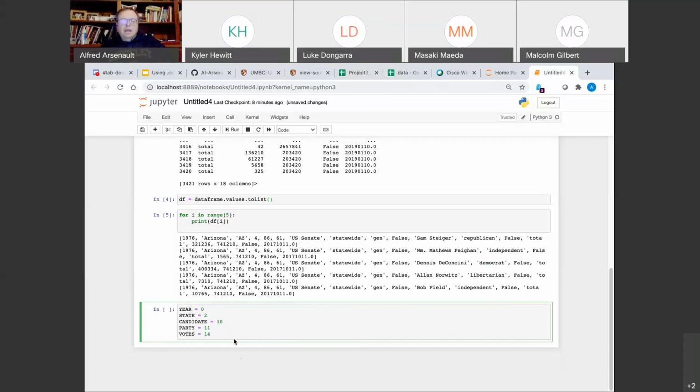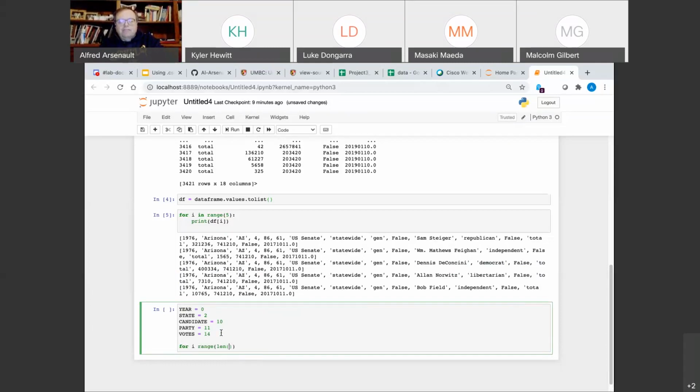Okay. Here is the simple part of it. I'm going to say for i in range length of DF. I'm going to go row by row. That just gets me through my file, or my 2D list, row by row.